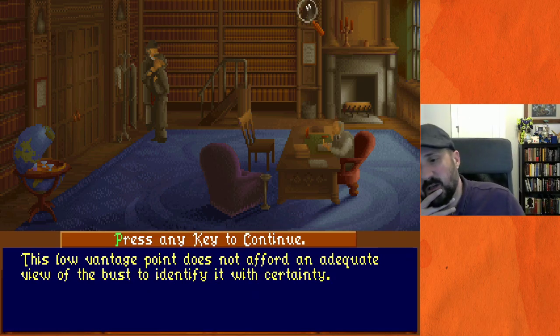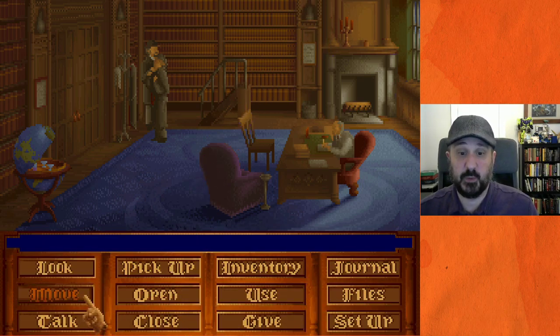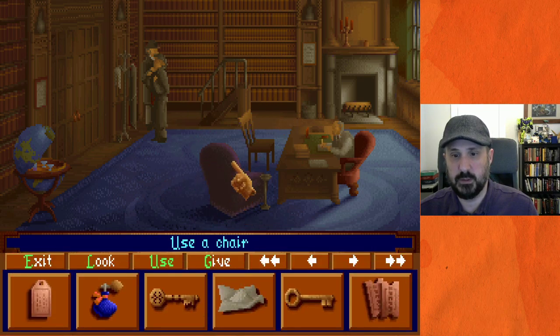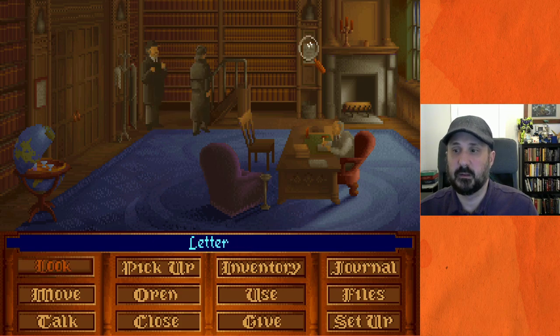This low vantage point does not offer an adequate view of the bust to identify it with certainty. Well, then, I think we're just going to have to move some stuff around, aren't we? Can't move the stairs? What? Use the stairs? Oh, come on. All right.